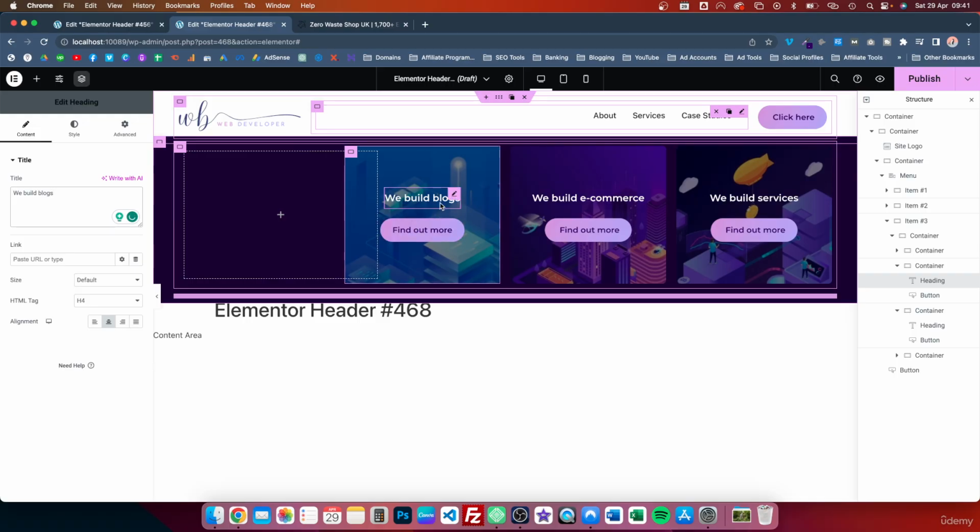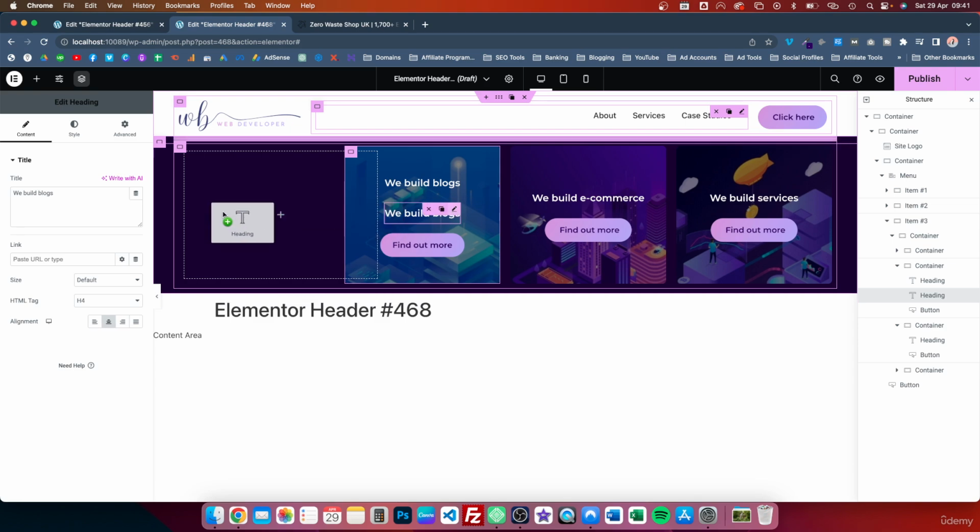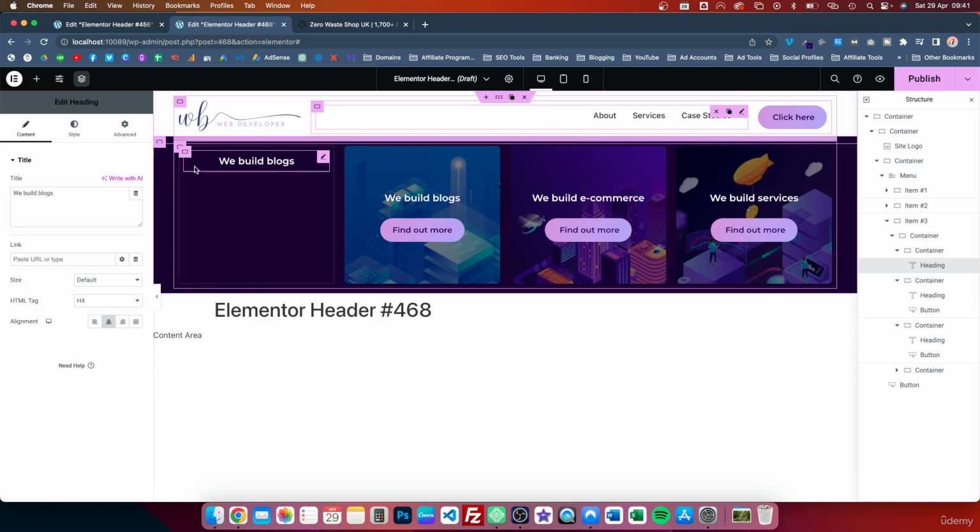Now you might want to change the styling of that font. We might want to make that a capitalize. And again, you guys can play around with that. And then in this last section, all we want to do, I'm just going to go ahead and duplicate one of these headings and drag that into this first one like that. I'm also going to change that alignment to left.